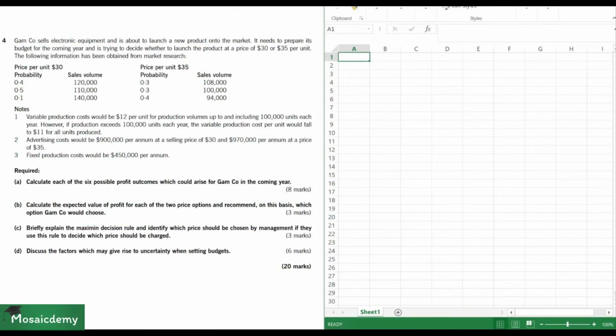Hello everyone, and how are you all doing today? So, we're going to be doing another ACCA Performance Management question today. The question is from the June 2014 past paper. Back then apparently they didn't have sections, so these questions are all written questions for 20 marks, which is good because they're similar to the current format where section C questions are all for 20 marks. Of course, we're not going to be doing it in writing, we're going to be doing it on the computer in an Excel spreadsheet to mimic the computer-based exam, okay?